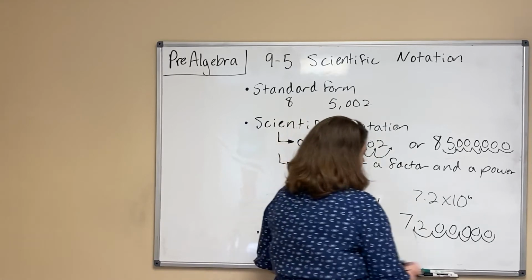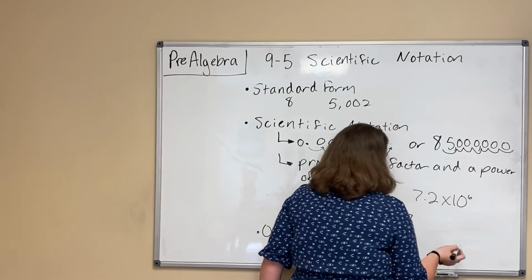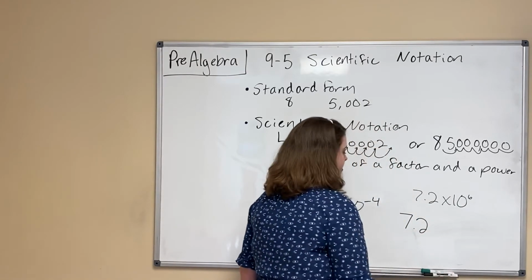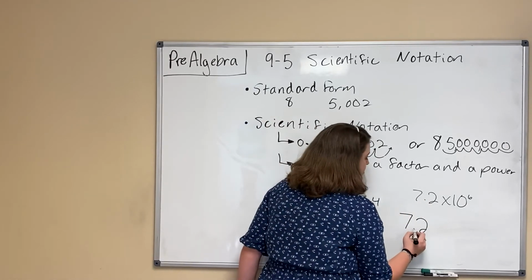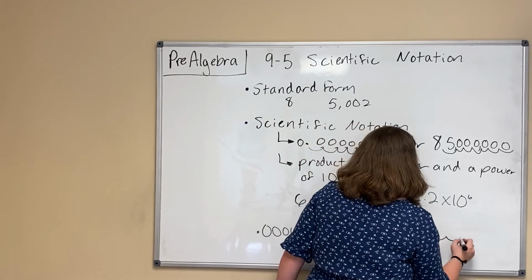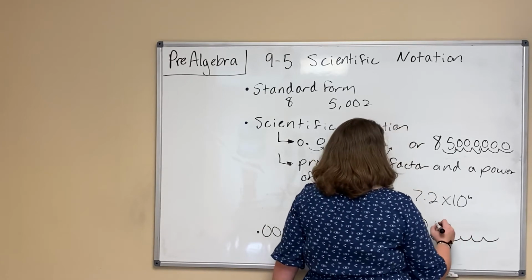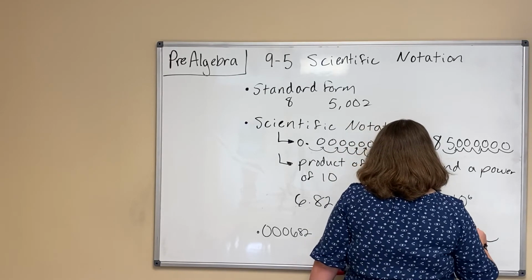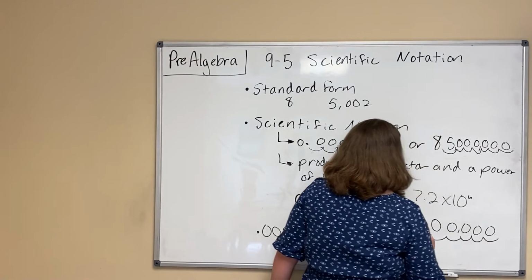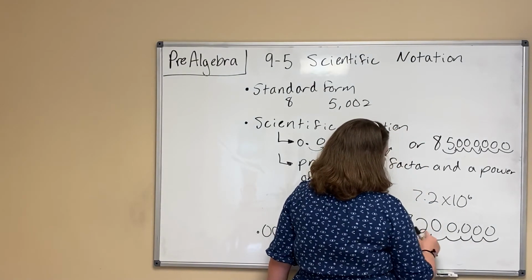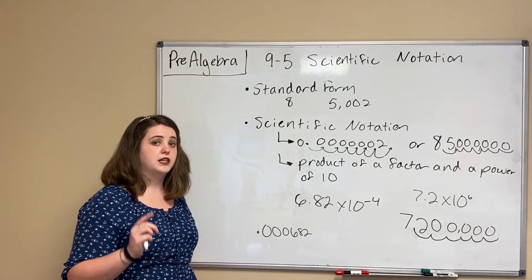That's a little bit hard to read. I'm going to rewrite it one more time just for you guys. We had 7.2, right? But I'm picking up this decimal place and I'm moving it 6 spaces that way. 1, 2, 3, 4, 5, 6. And every space I move the decimal place has to have a 0. So now we have 7,200,000. That's 7.2 times 10 to the 6th written in standard form.